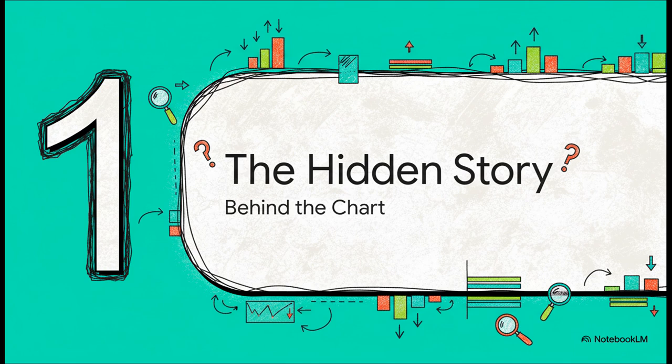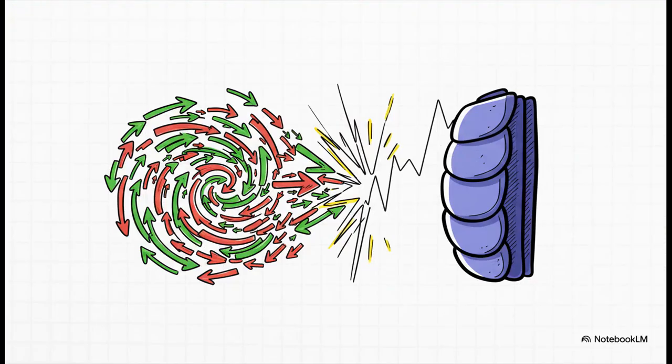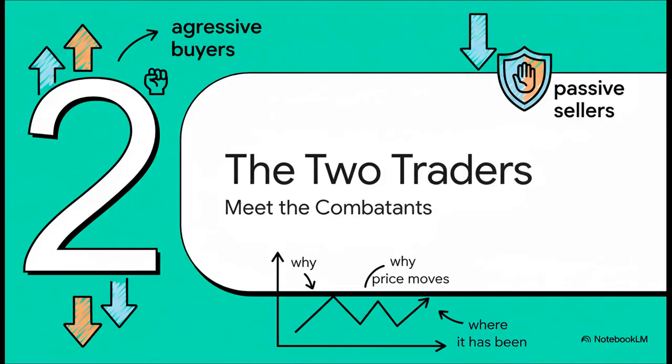To really get it, we've got to start with the one fundamental rule that's behind every single trade that ever happens. You see, the market isn't just some random thing. It's a constant, never-ending battle. Every tick up, every tick down, that's just the result of one side winning a tiny little skirmish in a much larger war. So, who are the fighters in this battle? Let's meet the two sides of the coin, because understanding their roles is absolutely key to understanding everything else we're going to talk about.